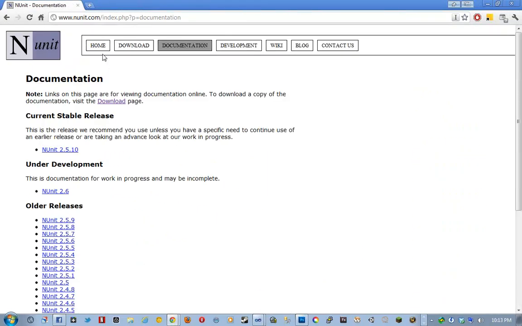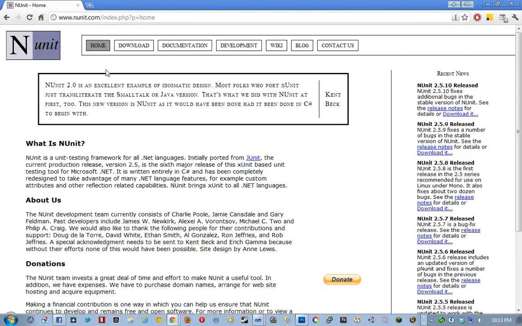Oh, yeah. And just like NHibernate and every other N project, this is a port from an existing project in Java. But it is the most widely used unit testing framework in existence at the moment. So it makes a lot of sense that we could use it.